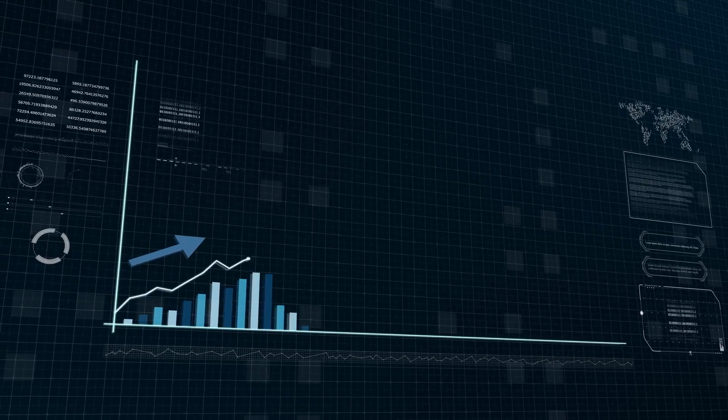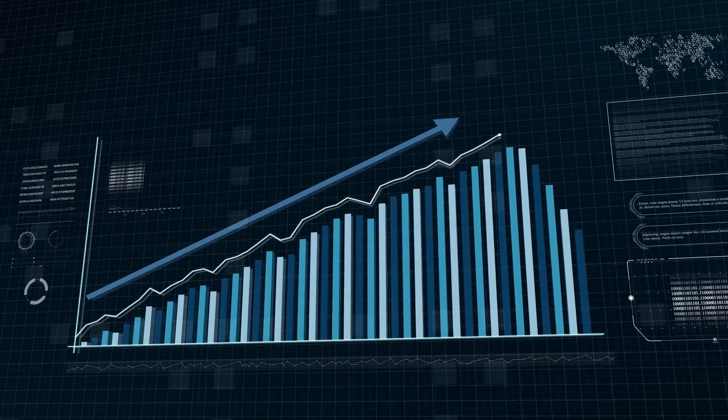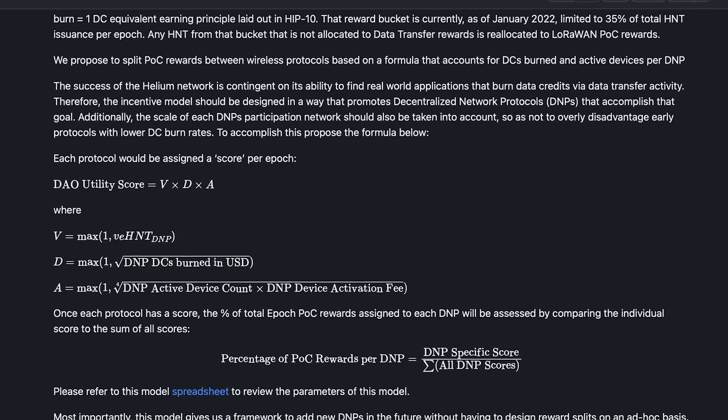The question isn't how do we make revenue — that's pretty obvious. It's about growth: how do we go from $5 million in revenue to $200 million? The network has been designed for growth, and I'll try to give you a simplified version without going too deep into the details.